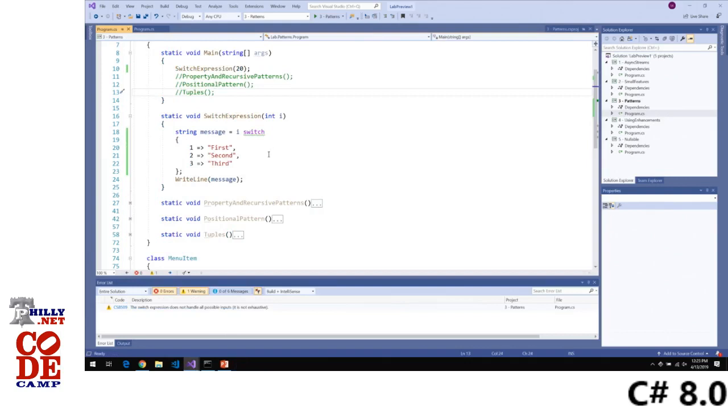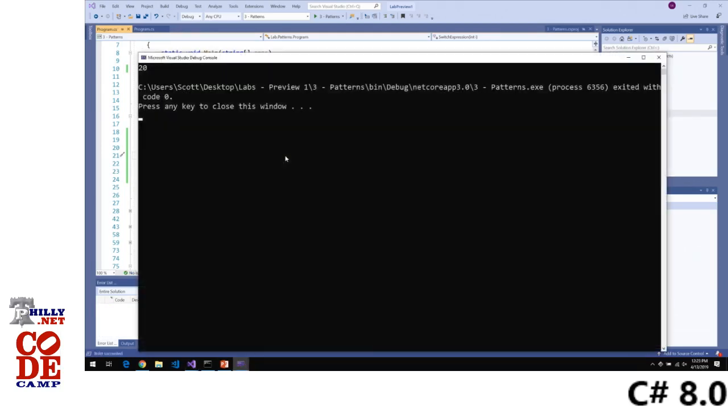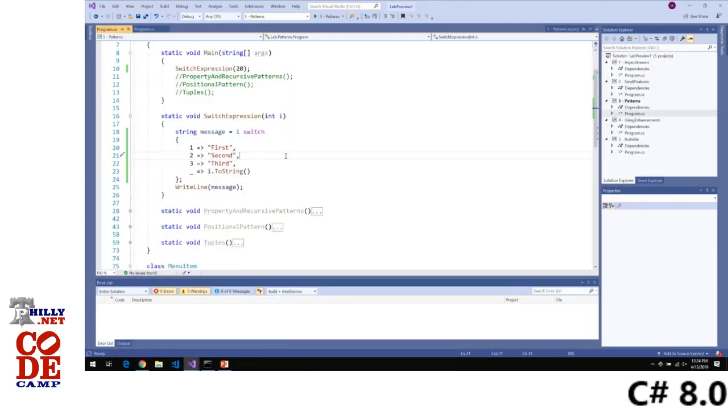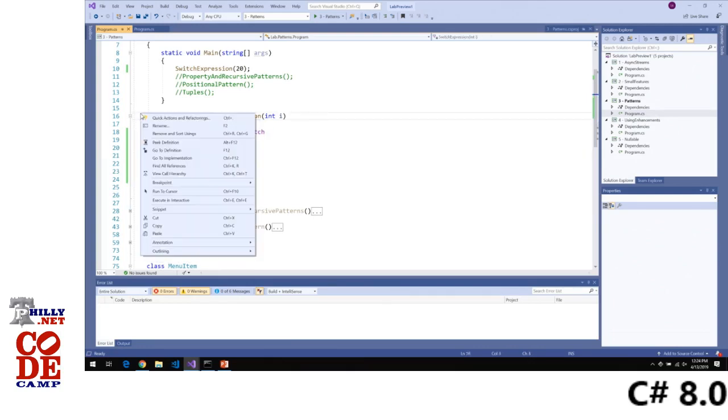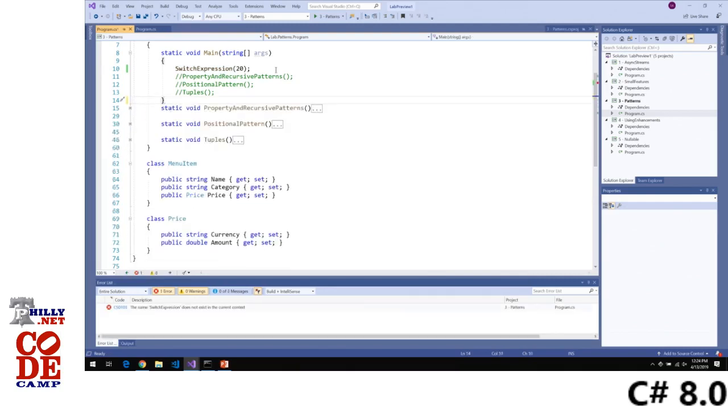So to avoid that, you want to be sure to provide a default option. And the default option here is using the discard symbol. And then you can do something like i.toString. And that gives you your default item. So it's not a compile error, but it does give you a warning in the compiler that, hey, you might be doing something a little bit wrong. It's your choice, at least at this time, whether you want to actually make it exhaustive or not. But beware, if you don't, you take the risk of getting runtime exceptions. Cool, that's switch expressions. Nice new feature. Next thing we're going to talk about is the property pattern, and we'll also talk about the recursive pattern this time.